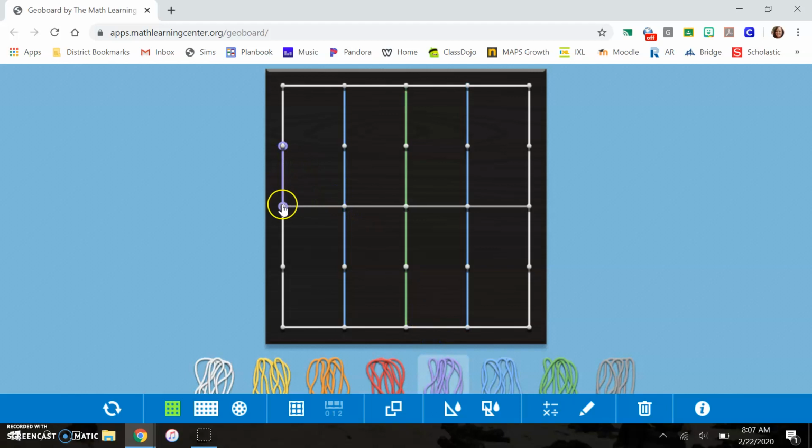And then lastly, I'm going to cut them into 16ths. So now I can show that my one whole is cut into 16ths. You could also, if you really wanted to, cut each of these again in half to show 32 equal pieces.